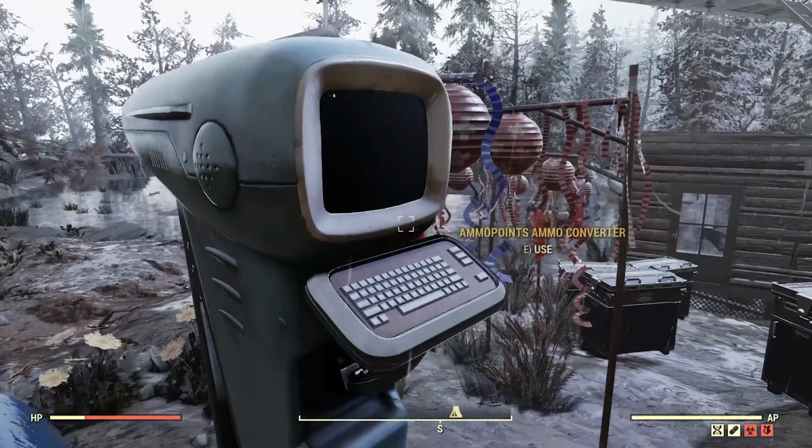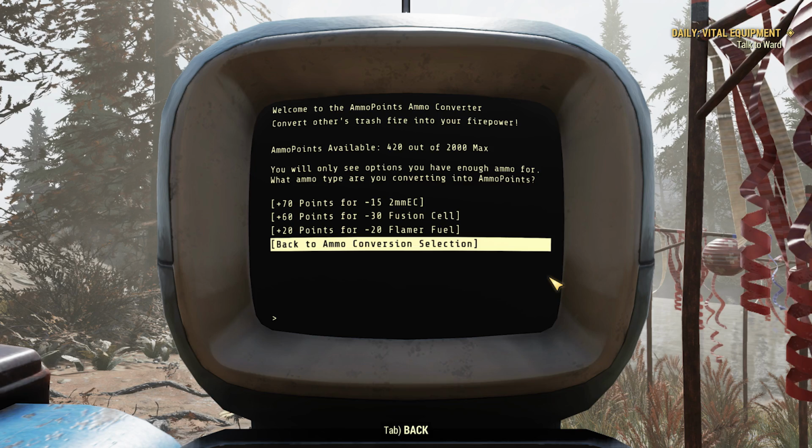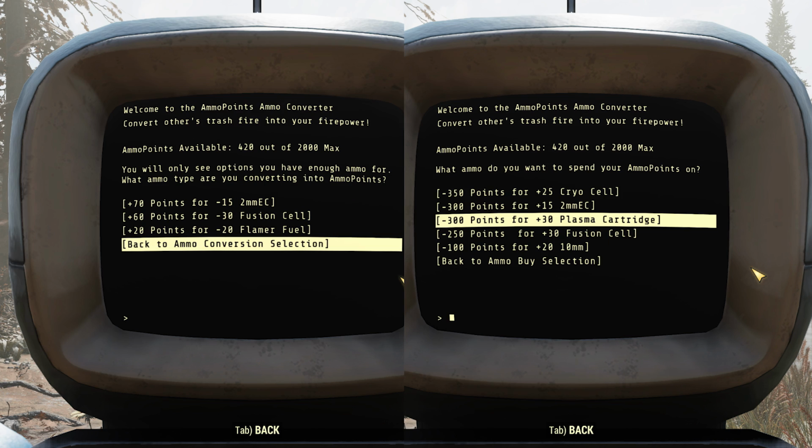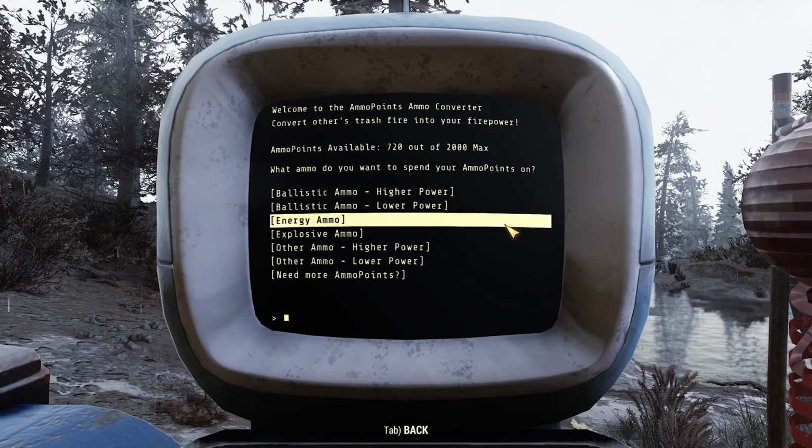And I think Bethesda messed up with this because, like, you can't buy flamer fuel. I could put my flamer fuel into the machine, but when it comes to the buy side, there's the wrong listings here. It has 10mm ammo in the energy section. So conceptually, I think an ammo converter is a great addition to Fallout 76, but in practice, this thing has so many things wrong with it.